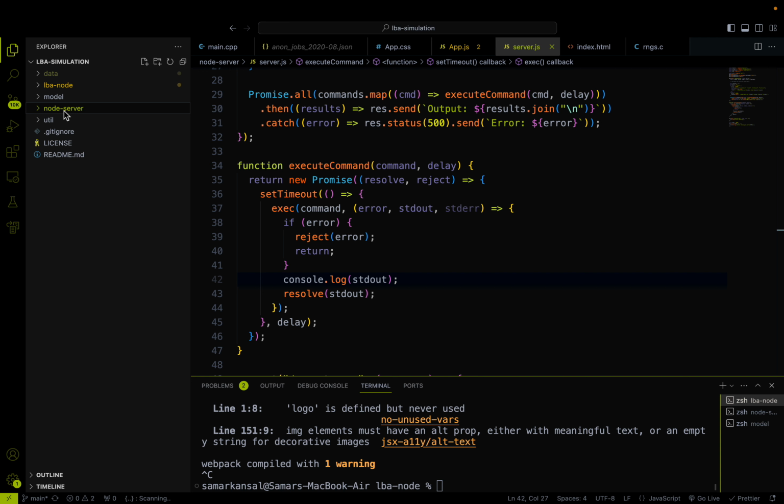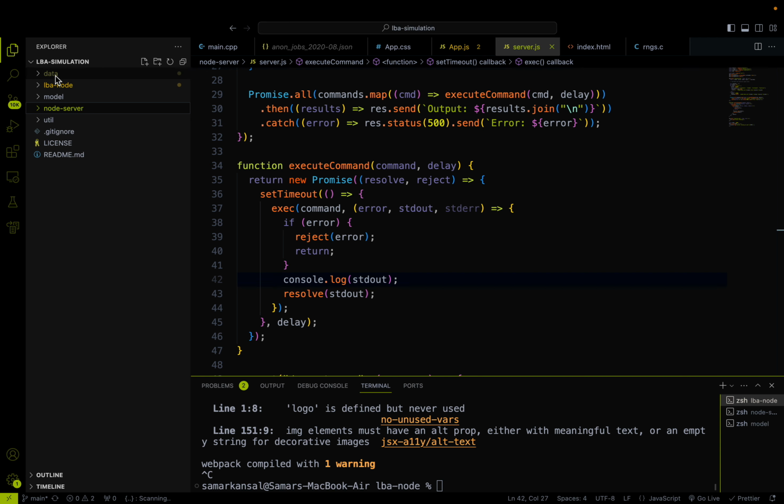So that web application, that web page, is communicating through the server with the execution of our C++ models. We are making an API request to our server, and the server is executing those commands and algorithms and simulating with the data that we have on the client side, and then we are outputting the result on the client side.